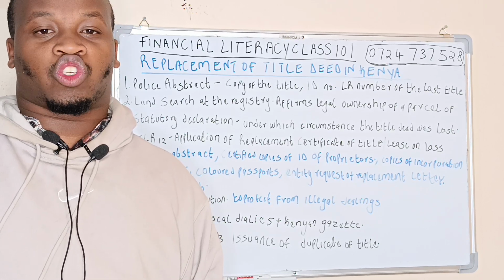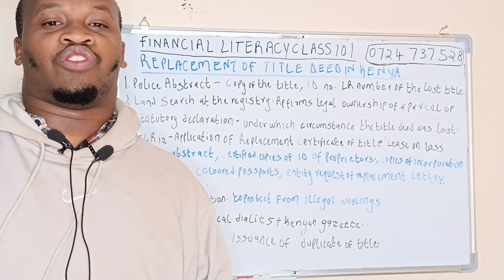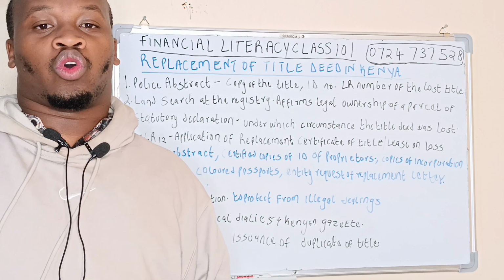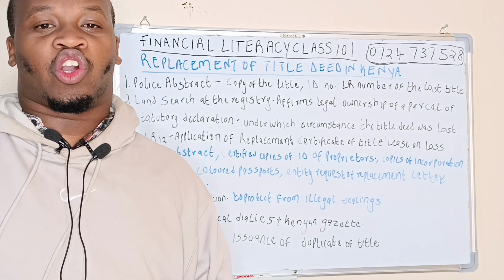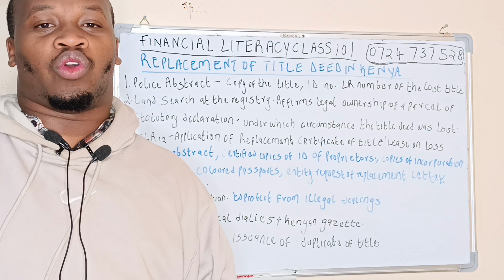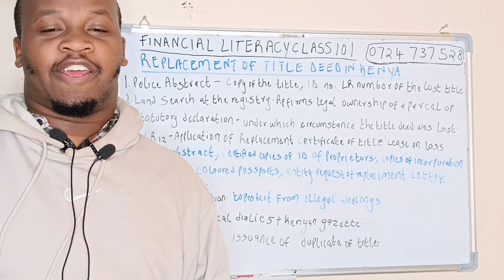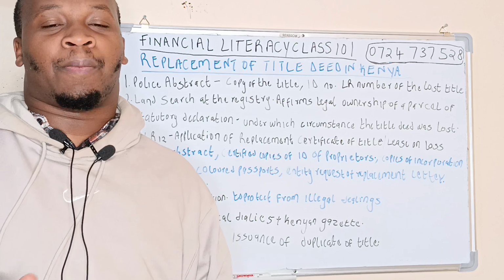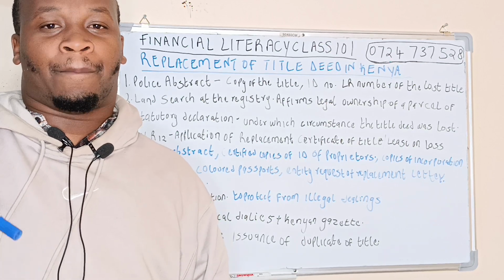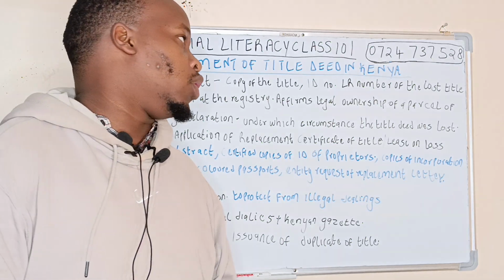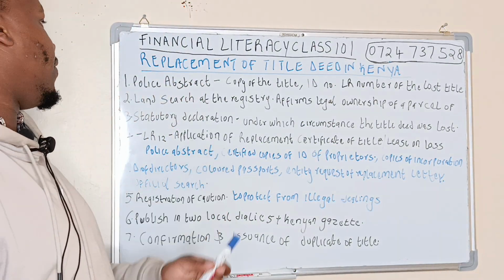Our topic of discussion today is the process of replacing a lost title deed. So let me take you through. A title deed is a legal document that confers the ownership and possession of land. It is a legal document that defines the property lines of a parcel, and it also has the acreage. So we will go to the replacement of a title deed.